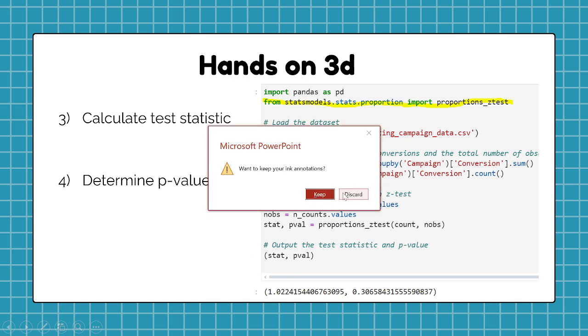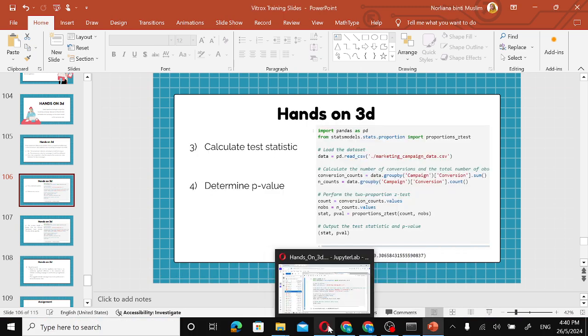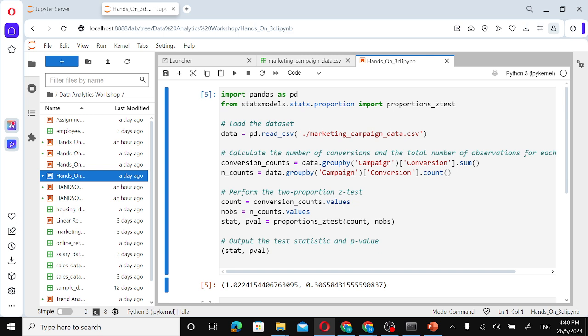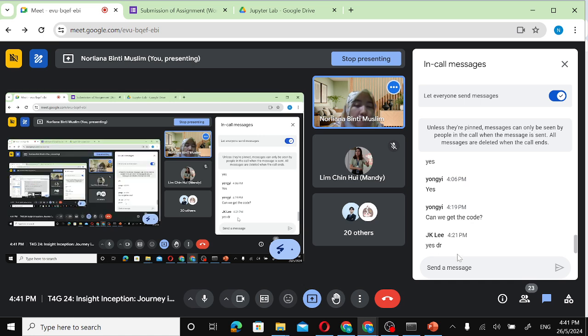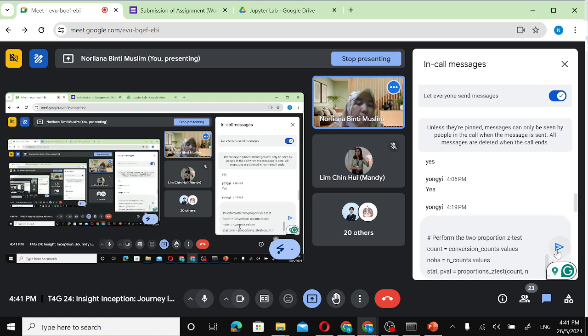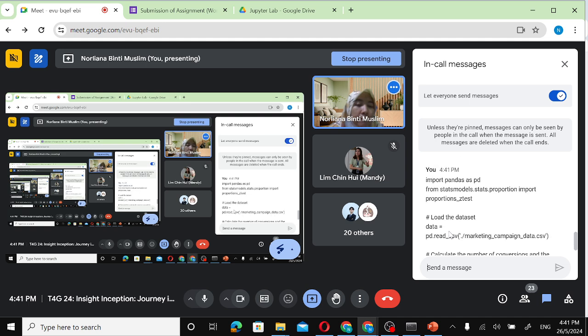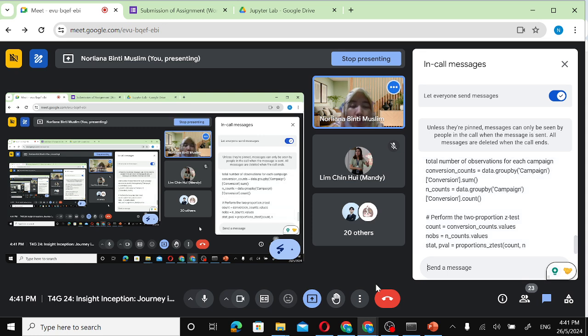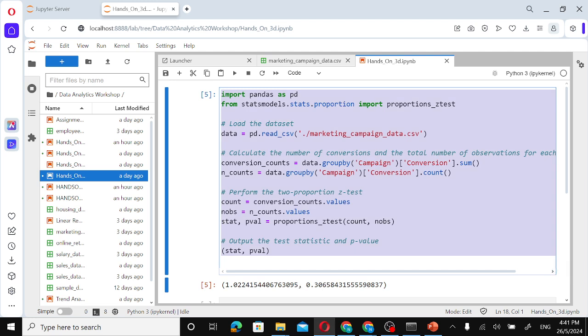This is hands-on 3D. I will share the code. I want you to try it because it is something that you need to try. You are supposed to create new files. So let me share the code here. Create new files for this hands-on 3D and see whether you got the same values or not.